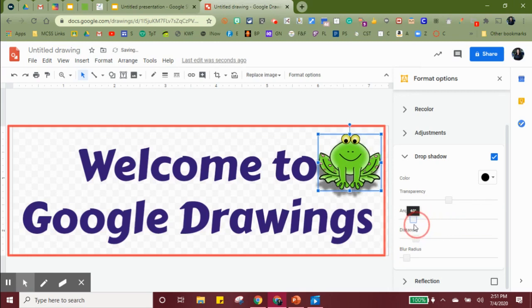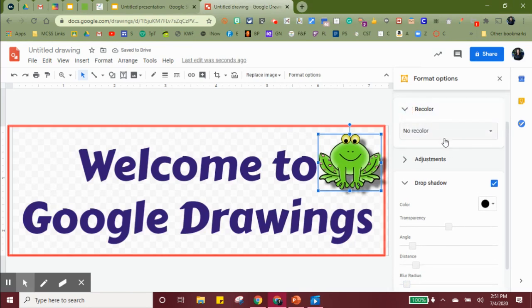which might not seem very important to some people, but if you have an image and you have a sun, maybe your virtual classroom has a window, you want the shadow to be on the opposite side of the window to reflect that the sun would be maybe coming in from this way. So there may be several reasons why you may want to adjust the angle of that. There's also a blur radius, just like in Google Slides, where you can make it more fuzzy, or you can make the shadow super sharp. That's all just a visual preference that you can have.